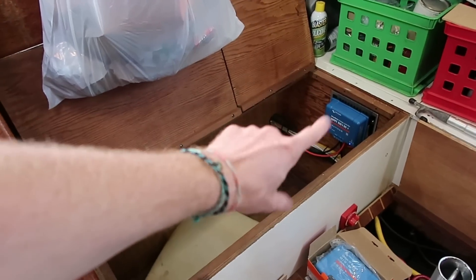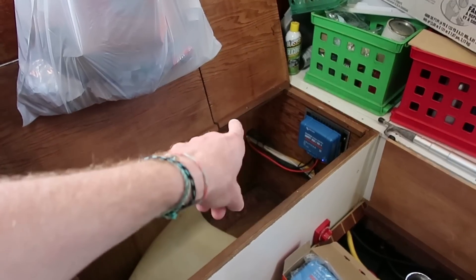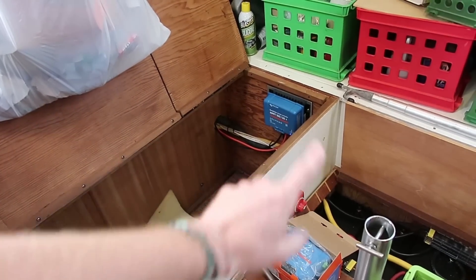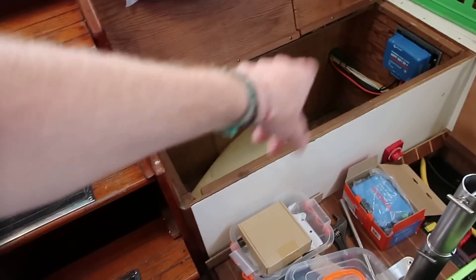There's going to be some electronics going on in here, and it's going to generate some heat. So we need a way to vent this cabinet. We're going to be venting the heat into the engine room from the forward cabin here, the salon. We've got to cut some big holes in these walls of this cabinet.